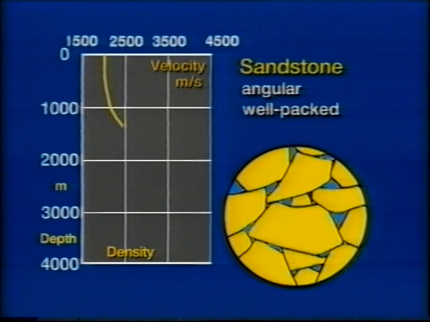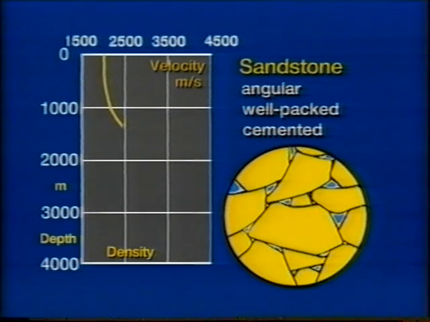And that's not all. As mineral-rich waters are expressed from the deeper rocks upwards through the sandstone, cements are precipitated around the grain contacts. Those that formerly were near misses become strong cemented contacts. Those that formerly resisted bulging over only a small area now resist it over a larger area. So that quite a small amount of cement, an amount that would not make very much difference to the porosity, can cause a dramatic increase in velocity.